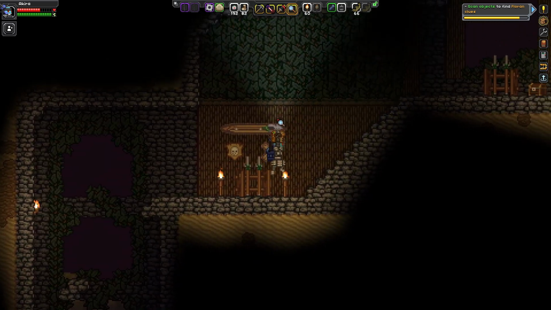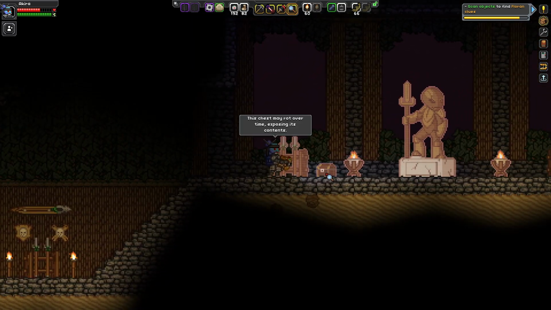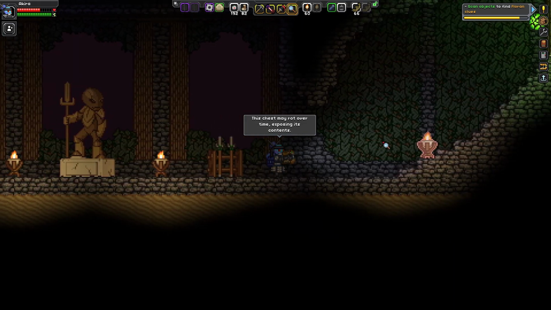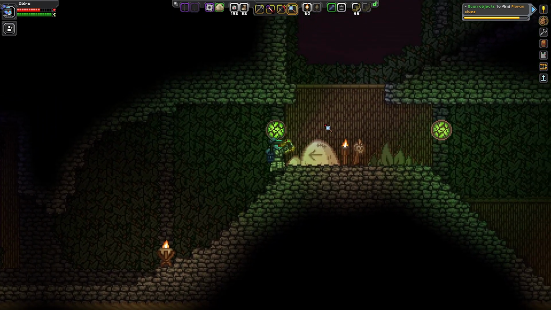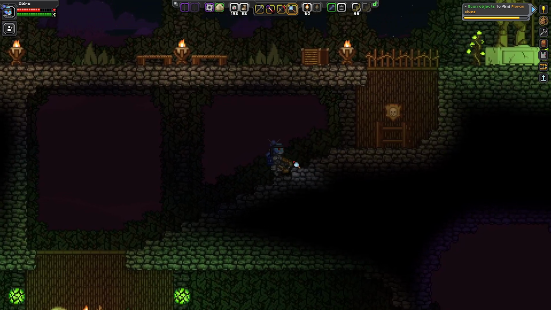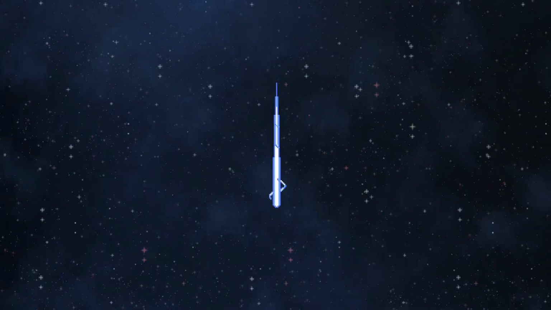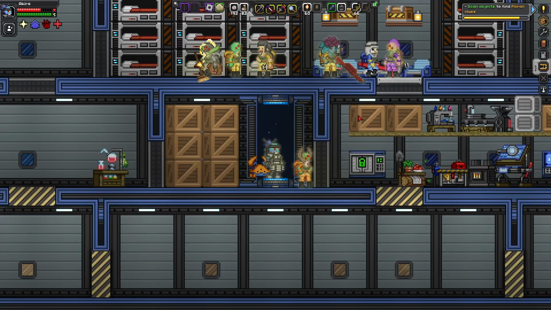And also the hunting grounds. Oh, I missed this chest as well. Chest may rot over time, exposing its contents. Yeah, we've been over that. But yeah, so okay, the Floran hunting grounds doesn't offer us all the clues we need. So let's go over to the canyon then, and we'll go ahead and explore that.